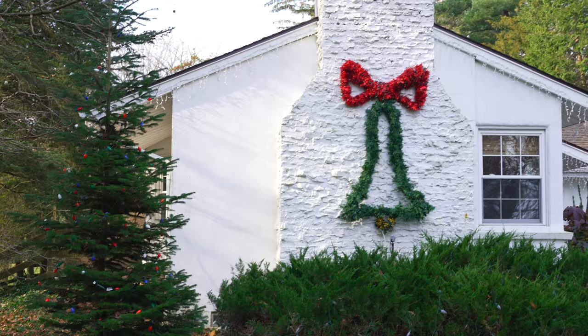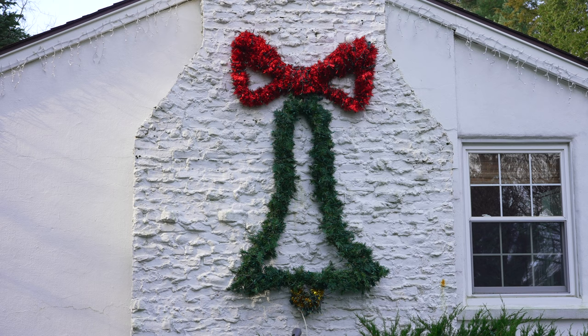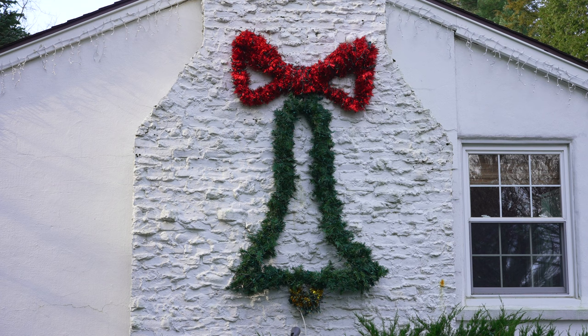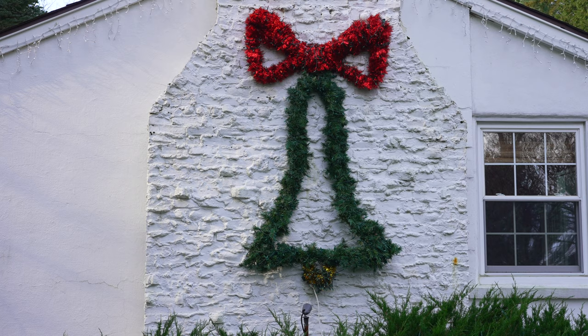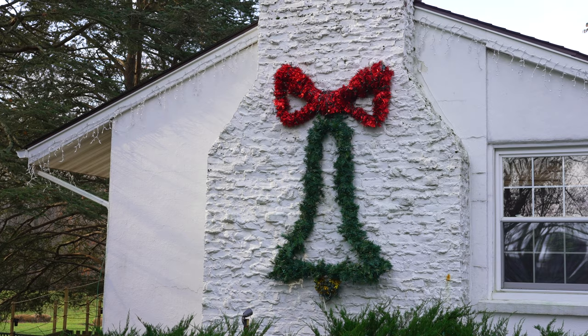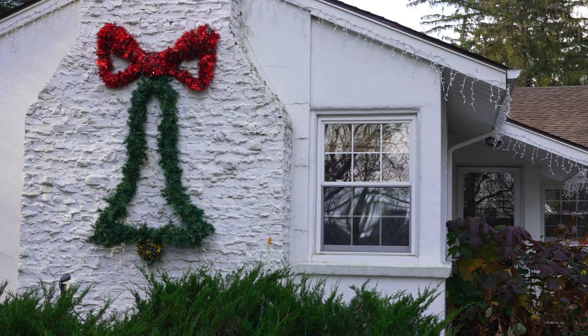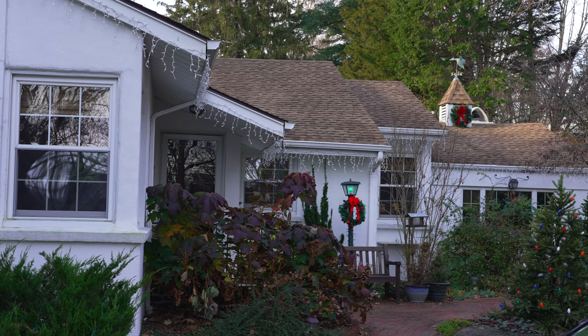Actually from his aunt maybe, and his aunt got it from his grandparents. This bell was used in his grandparents' house, I think since like 1960 or 1950. Yeah, I'll ask him about that, but it's very sentimental to him and his family. And every year when mom comes to our house, she cries when she sees this bell lit up, because that reminds her of her parents, her father and her mother, and how they decorated the Christmas lights in their house in Seagirt, New Jersey.